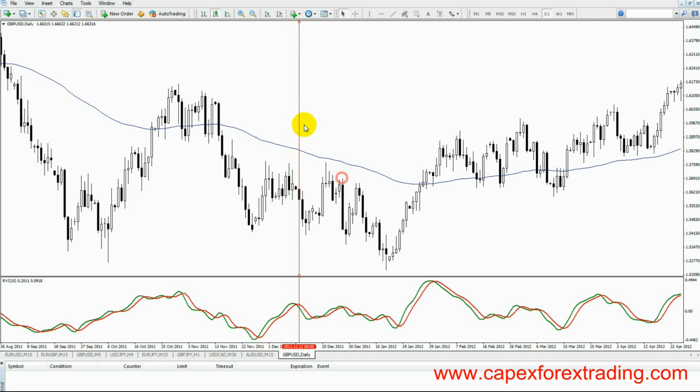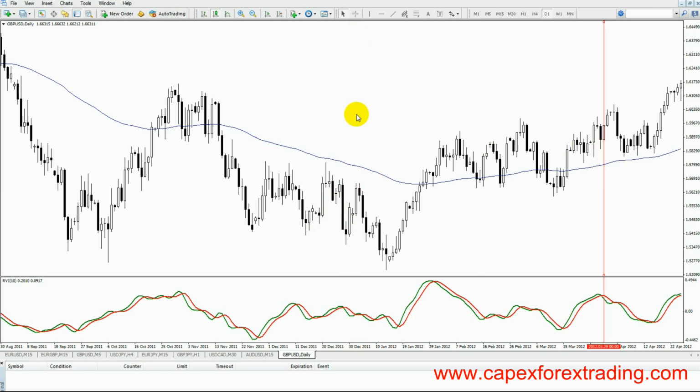So we move on to this one. It's a lower high. Yep, the lines have crossed over. However, we can't take that trade because this low is higher than this low. Remember, it needs to be lower. This low needs to be lower than this one, but it's not. So we move on to the next lower high. Move it across. We go, yeah, lower high. We also got a lower low, so this looks good. This low here is lower than this one, and the lines have crossed over. So this is the high where we would take the trade.